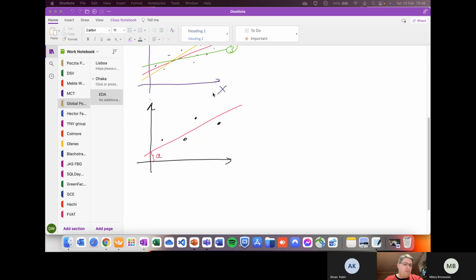If you go to the literature, to the books, this is the so-called intercept. And then you have a coefficient B, and it looks like B is somehow related to this angle we have here. So the bigger the B is, the bigger the angle is. So this is how we understand those coefficients.